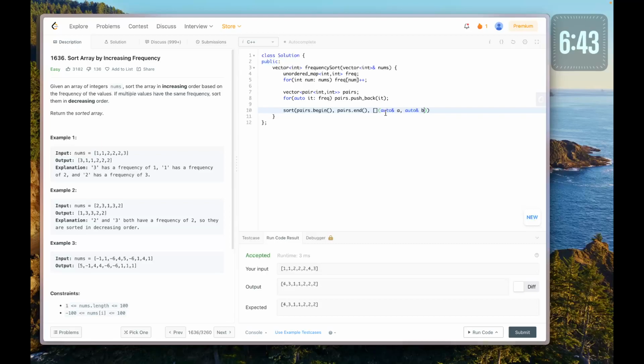I'm writing auto here, but you can also write pair<int, int>, which is basically the type of the iterator. So what should we return here? We want to compare the second element of the pair, which is the frequency. So we'll return a.second < b.second. Basically, if the frequency of one element is lesser, it will bubble to the top.